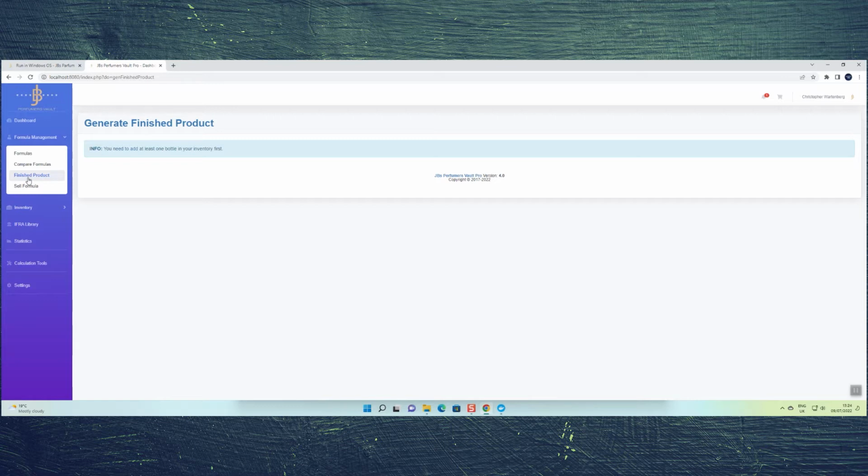I guess this helps you to create a finished product, and possibly is aimed at selling your perfume. Not something we need to pay attention to. And sell formula, obviously that is to do with the same thing. But we're not going to look at that, we're just going to look at formulas.